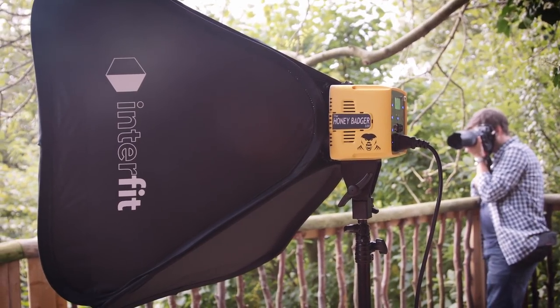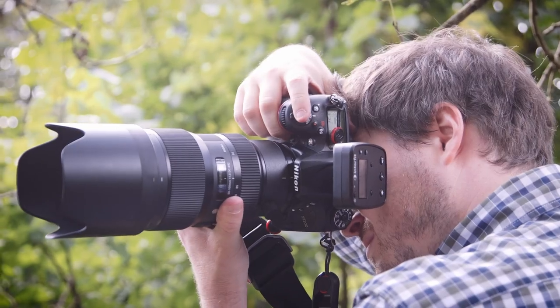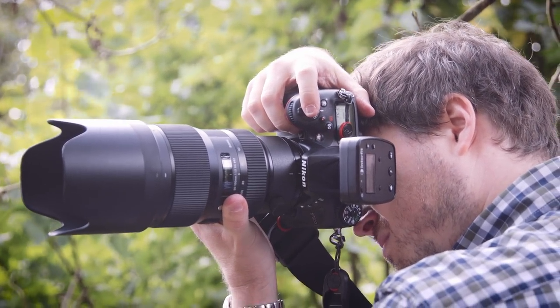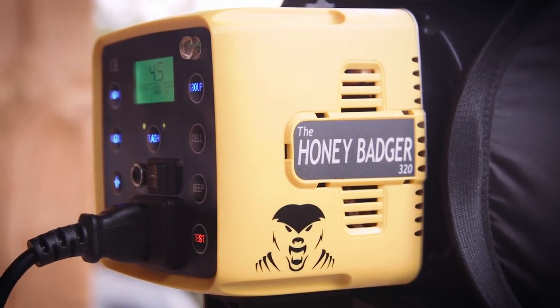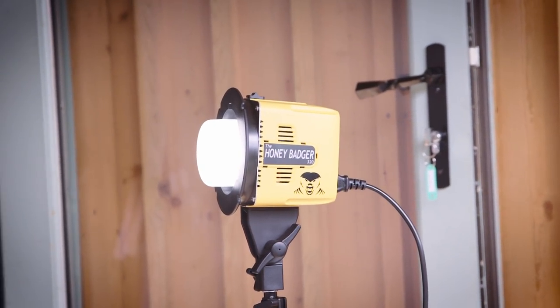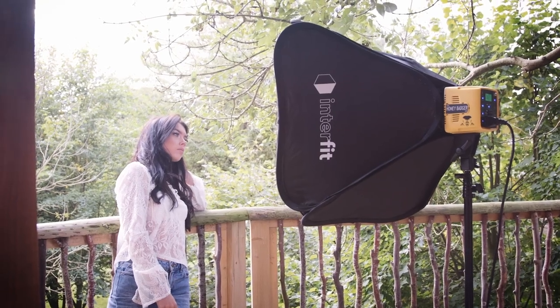We'll have to make the assumption that this naming is to grab attention and stand out from the crowd, but actually when you get down to the details of the head it really looks rather good on its own merit. Take a quick look at the rough specs and we've got a 320 watt mains powered head that also packs an extremely powerful 60 watt LED modeling lamp. The LED and flash tube are covered by a glass dome for protection, and the glass dome along with the flash tube itself are shared from the bigger brother, the S1s we mentioned before.